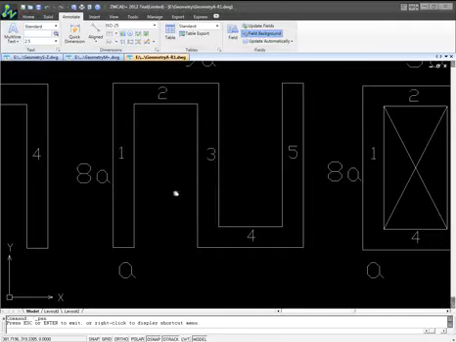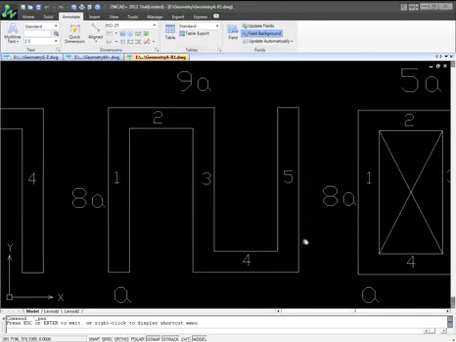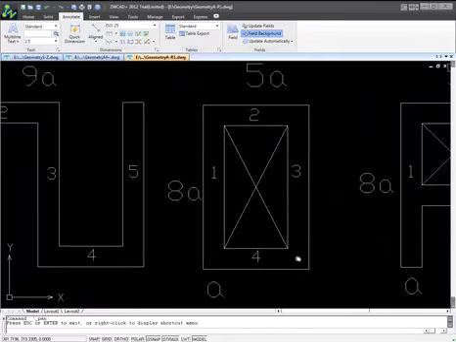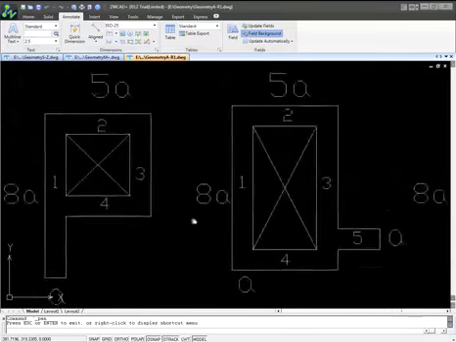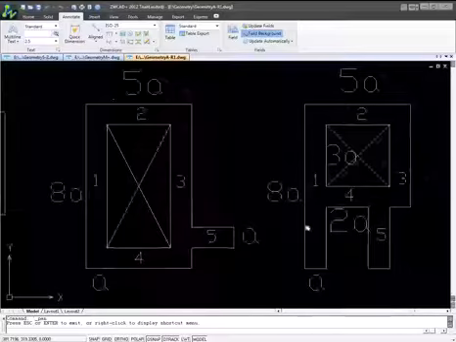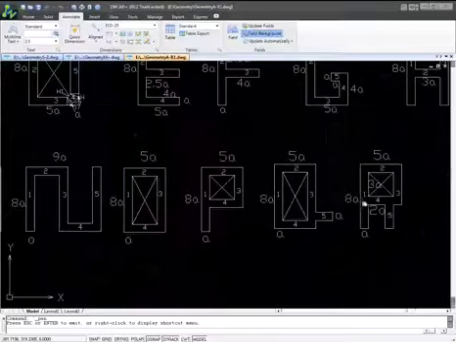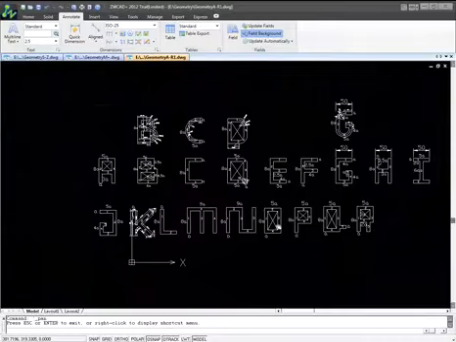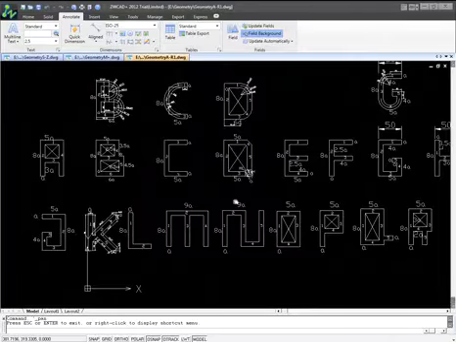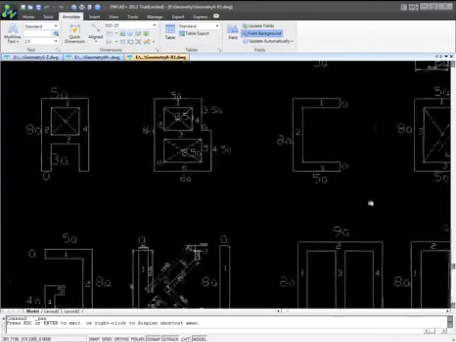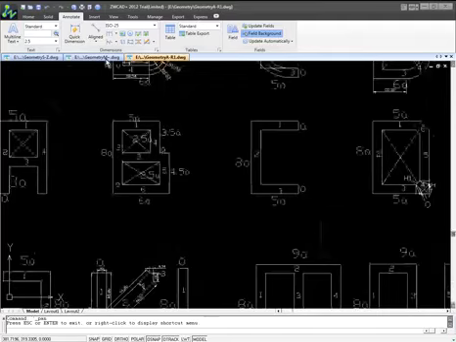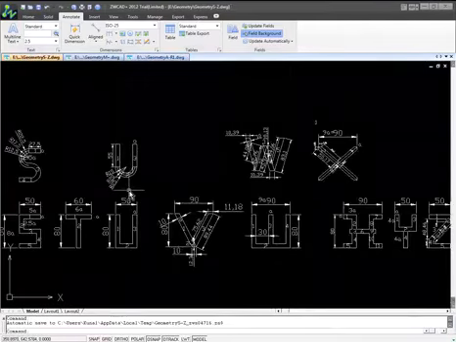Then N is also the same way, a similar pattern, and of course O is there. This is a line because it's open, so O is very simple, the same way 8A, 5A, and P, and the same way Q, and R, the normal one. Before starting the curved ones, we have gone through A, B, C, D, all this, and you see the other file, that is S to Z.